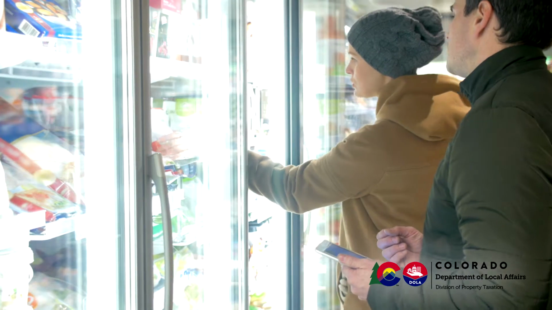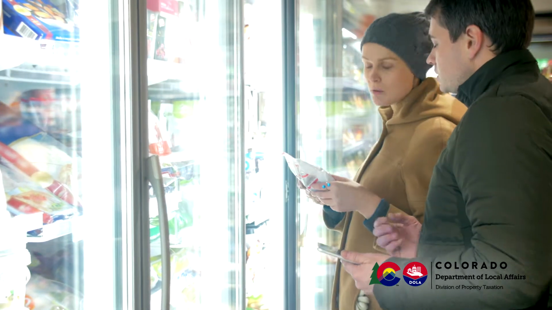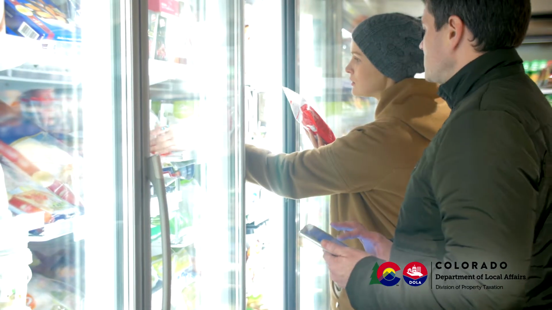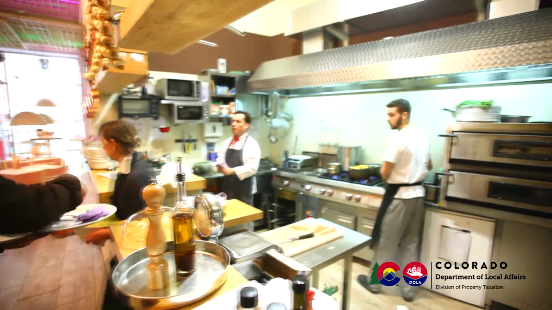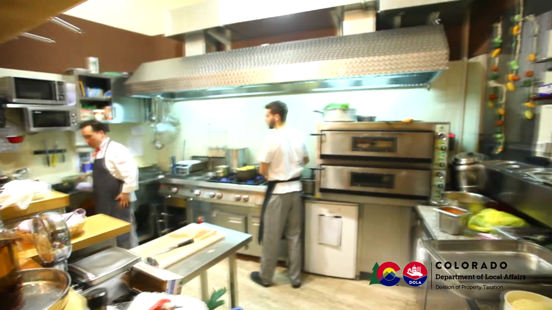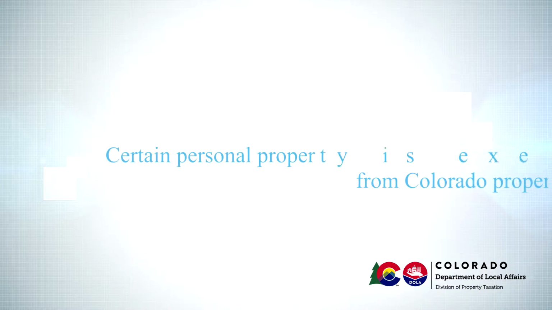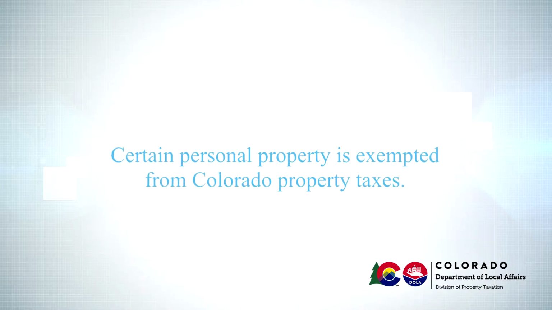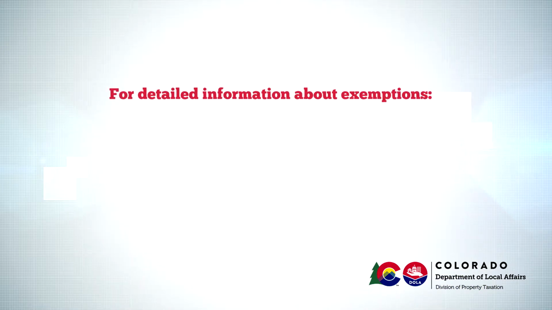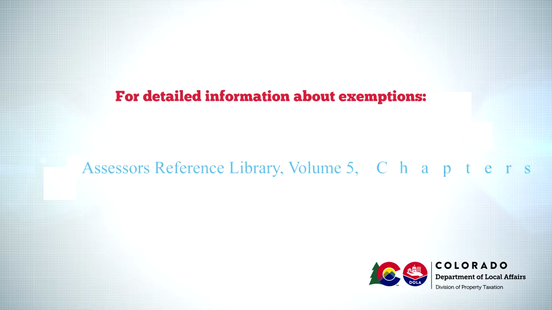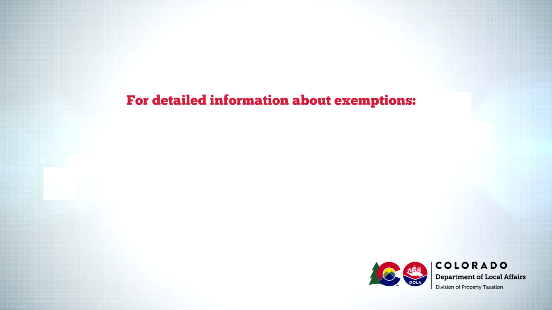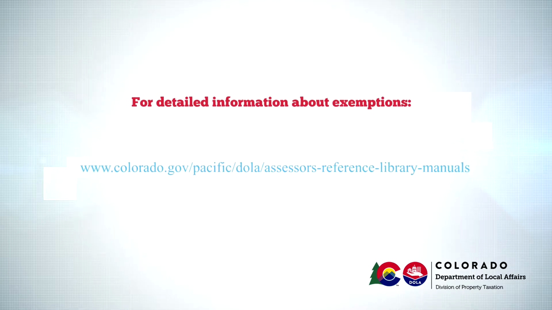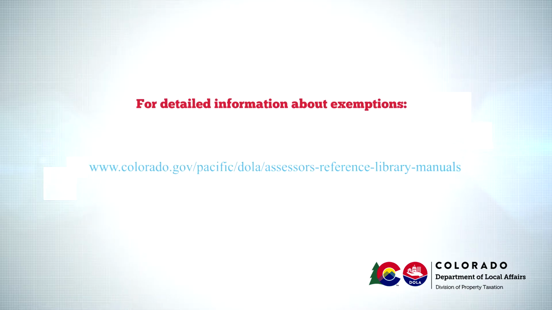Each year, assessors in Colorado must revalue all taxable personal property located within their county, considering data provided by property owners on their declaration schedules and accompanying attachments. Certain personal property is exempted from Colorado property taxes. For detailed information, please see the Assessor's Reference Library, Volume 5, Chapters 1 and 2, which can be found on the Division of Property Taxation's website in the Publications tab.